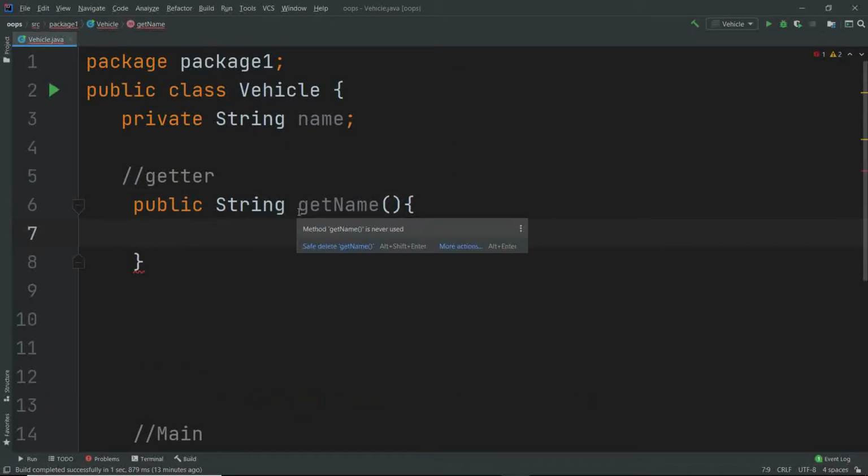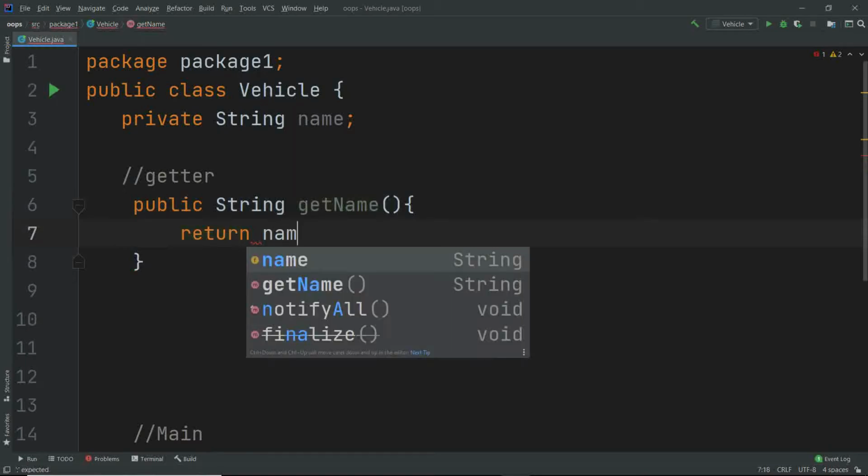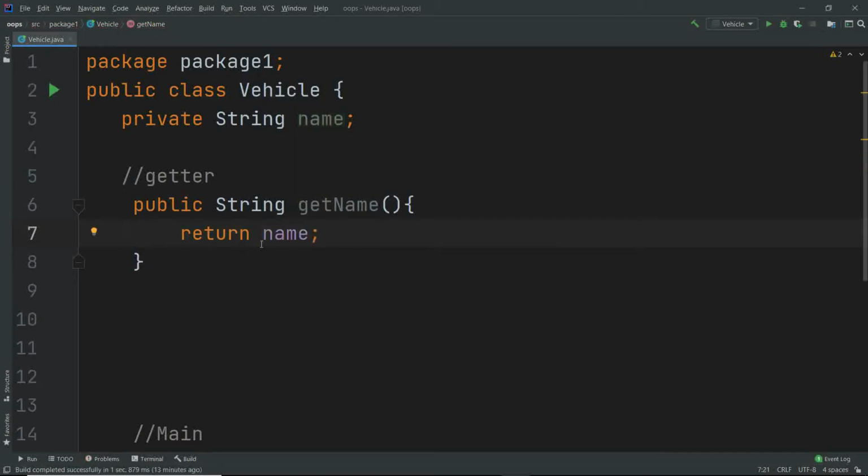This is how we create a getter. We first mention the keyword get and then we write the name of the variable. Here the name of the variable is name, so the first letter should be capital. This should be in camel case. What does the get method do? It just returns the value of the variable. That is what a getter does.